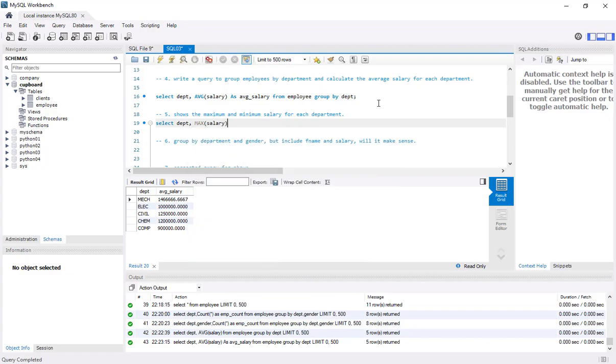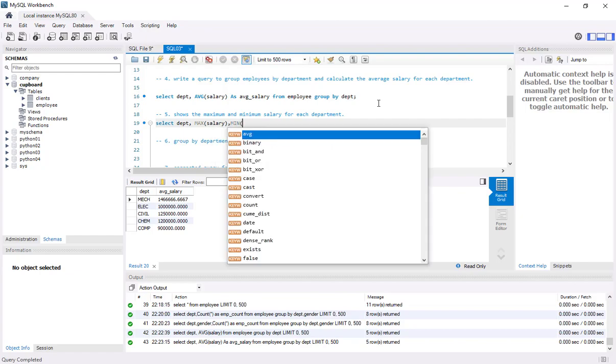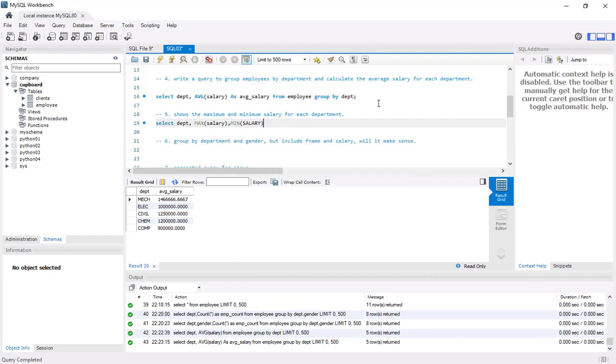And then we have to use the min aggregate function on salary. We can also give these aliases, as max_sal, and for minimum salary, we can give the alias as min_sal.